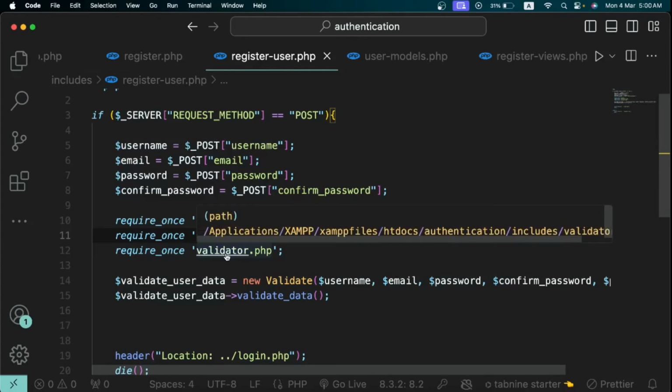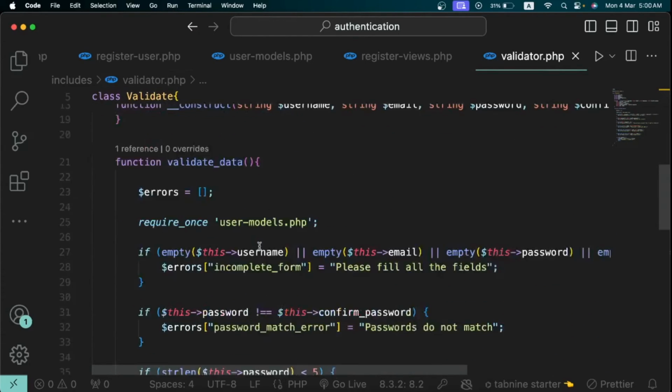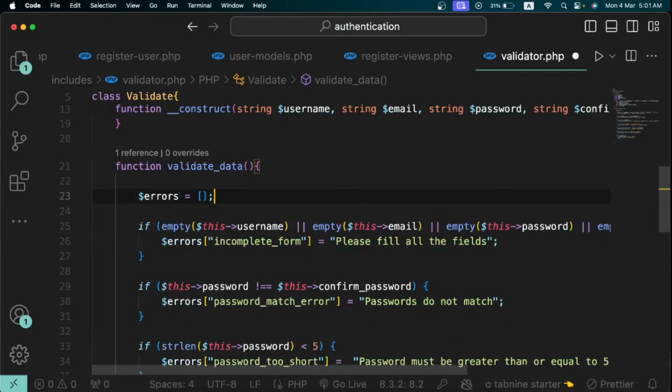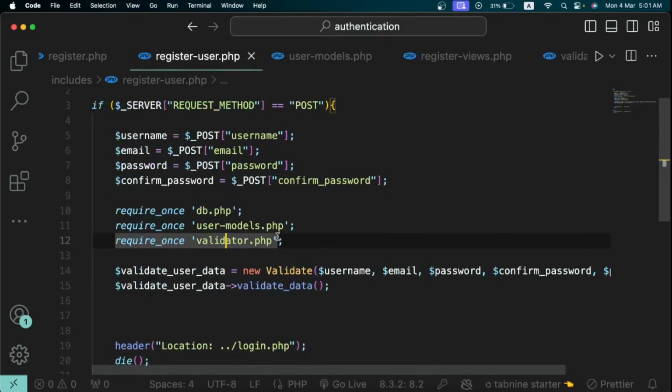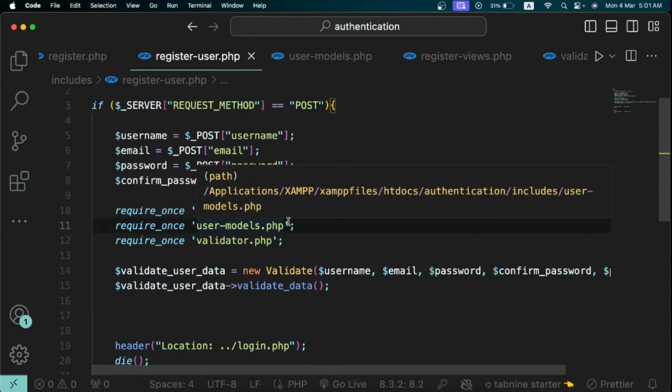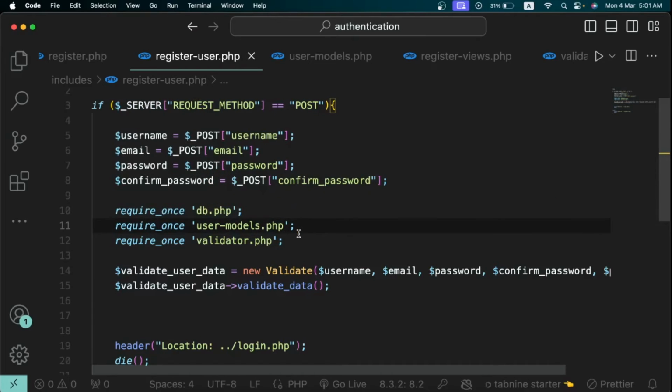If we check our validator.php file, you will notice that we are also requiring once this user-models.php, but we can delete it from here, because if we go back to our register user.php file, we are already requiring it once at the top, and we are requiring it before the validator file itself.